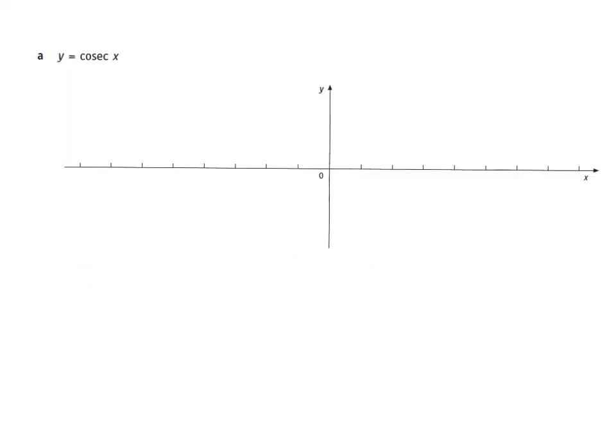Okay, now some of the reciprocal graphs. To draw y equals cosec x, cosec is 1 over sine x, the third letter rule. So before we draw cosec x, it will help if we draw sine x. It'll be going like this. Hopefully you know what y equals sine x looks like by now. If that's 2 pi, and that's pi, and our amplitude is 1, that'd be negative 1. And we're going to continue.